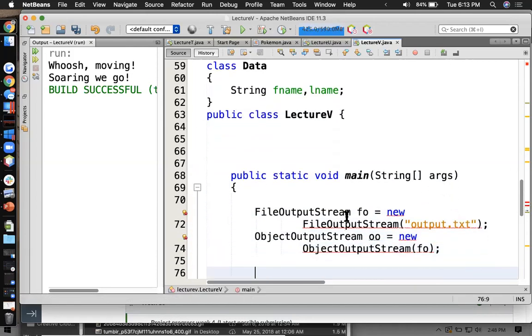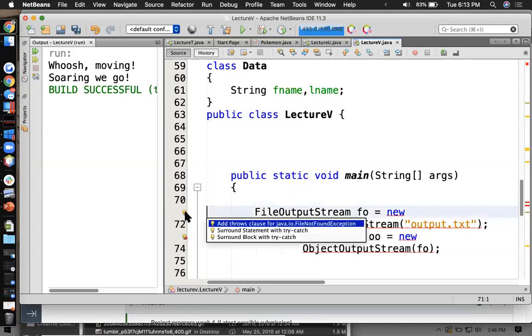Now, notice that we're getting these error messages because this is file I/O, and file I/O absolutely requires exception handling in order to compile. Because you have two kinds of exceptions, checked and unchecked exceptions. When a class is marked as throwing a checked exception, that means that the calling code, the client code, has to implement exception handling or it will not compile. So let's see what our little warnings offer us.